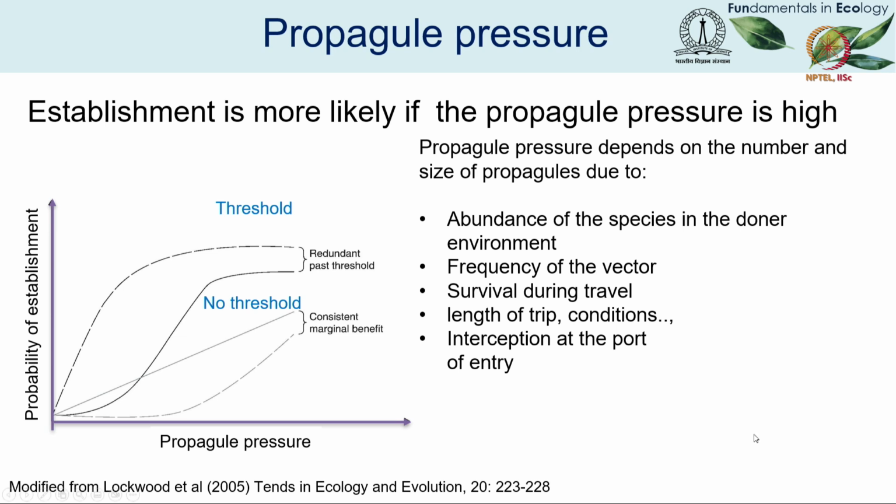And then, as I mentioned before, propagule pressure is affected by interception at the port of entry. Some things just arrive freely with no interception. And for some things, there's a lot of quarantine. There might be fumigation. Many times, cargo on ships from some areas may be fumigated. For example, sometimes cargo, especially if it involves food, coming from one country into another country may be fumigated before it's released, and that's reducing the propagule pressure of some potential invasive species at the port of entry.